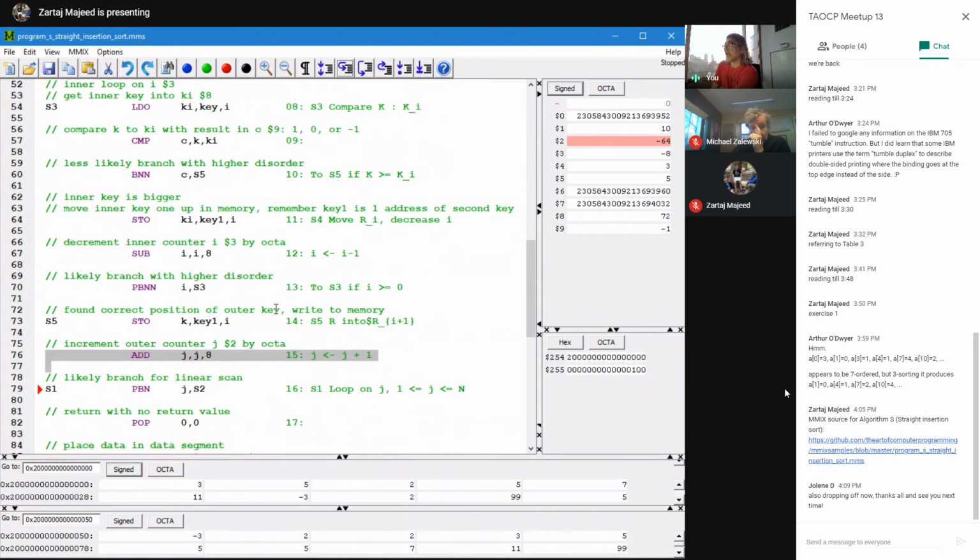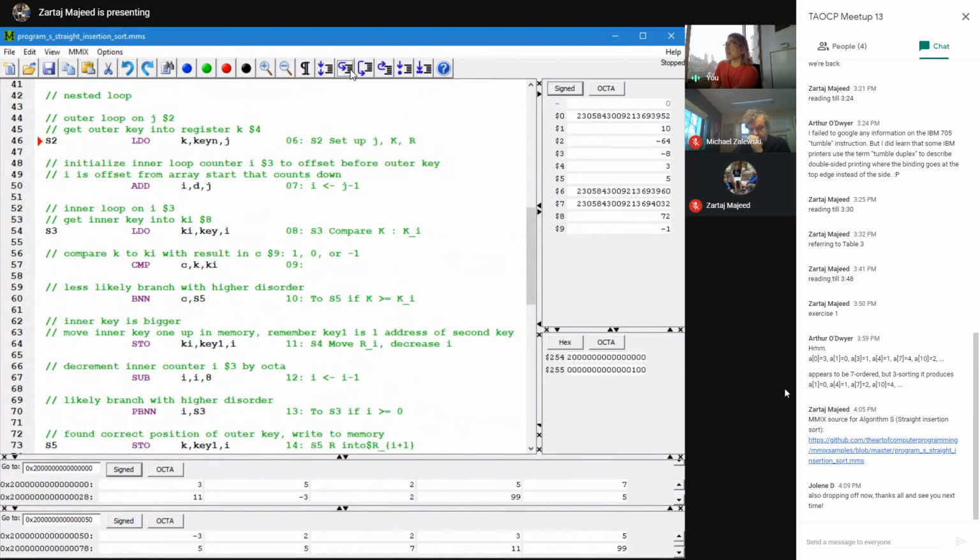Okay, so now we check if we're at the end of the array, or are we done, or do we still need to continue with the outer keys? And in this case, we do need to continue, so we go back for another pass, for another iteration, and we load that outer key, which in this case is going to be the value in the third key, so over here, which is 2, right?